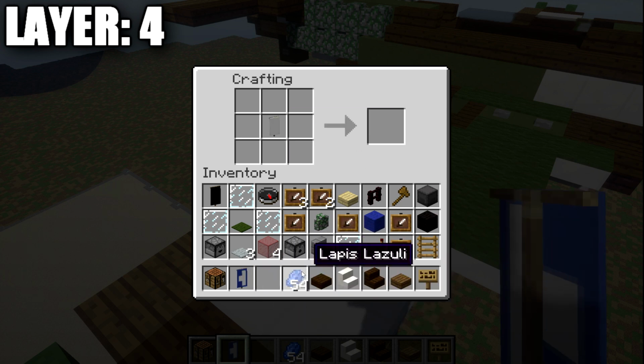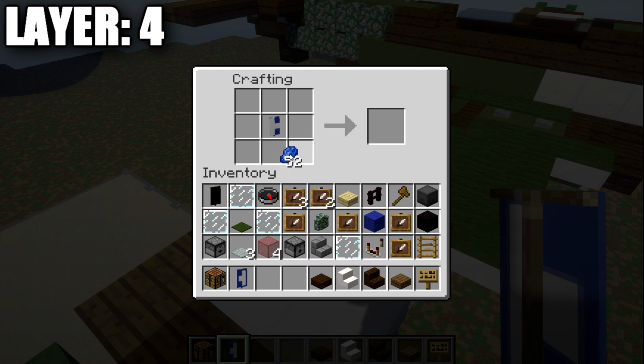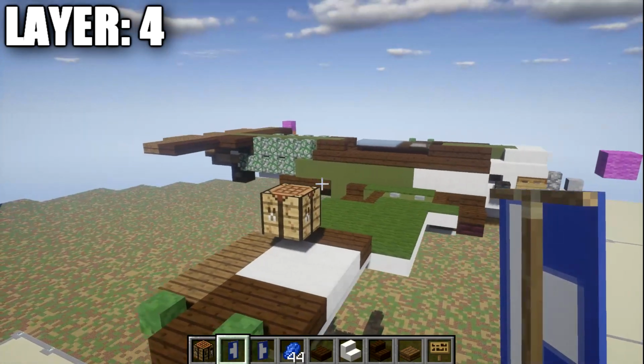The second banner, we're going to do the same thing, but it's going to be the opposite. So instead of putting the lapis lazuli in the top left corner, we're going to do it in the right corner. So we get something that looks like this. We're going to grab it. We're going to do the same thing down here, like so. Grab that as well. And then again, our border all the way around. So just like that, and we can go and use these.